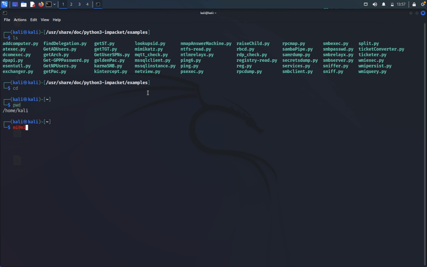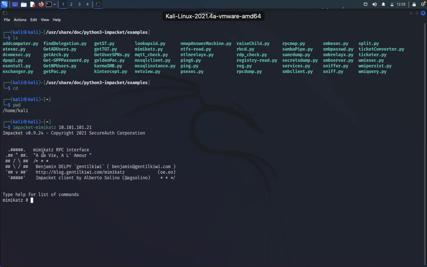I just need to do impacket Mimikatz, and I can just specify the command here to connect to 10.101.101.21.